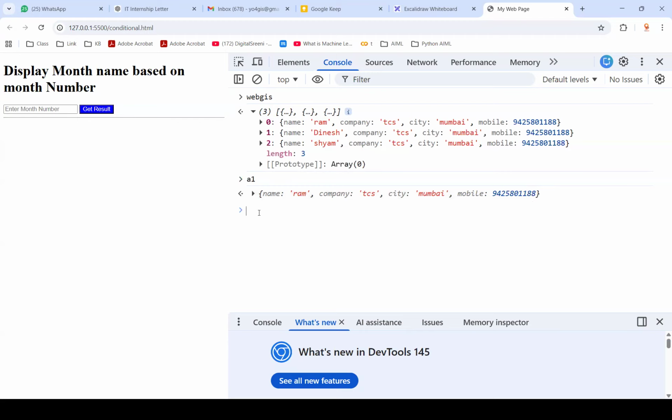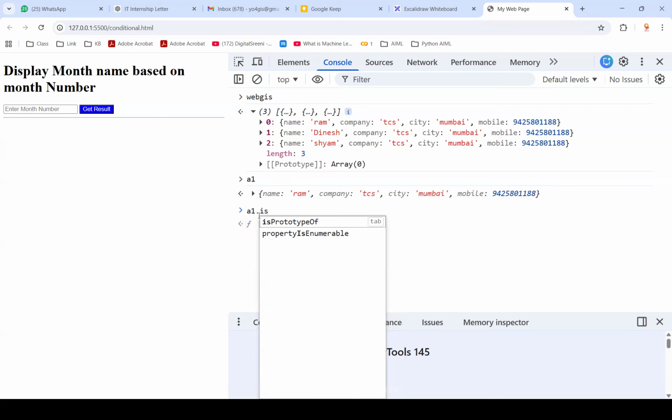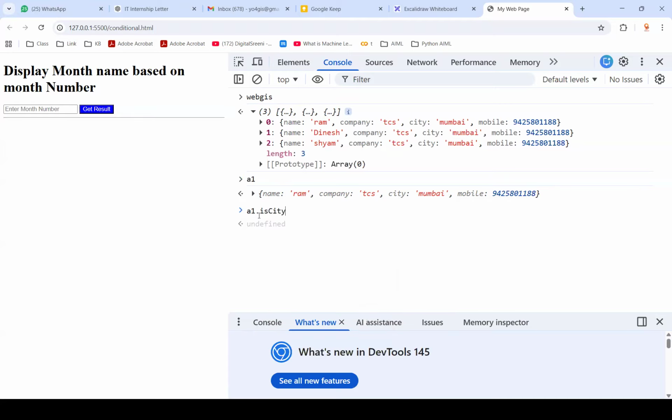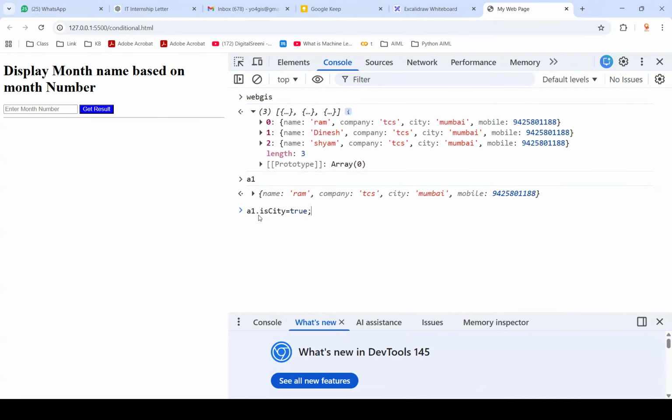Number is also allowed. If I write here A1 dot isCity, I can write true. Now if you see the value of A1, what is isCity equal to? Boolean value true.